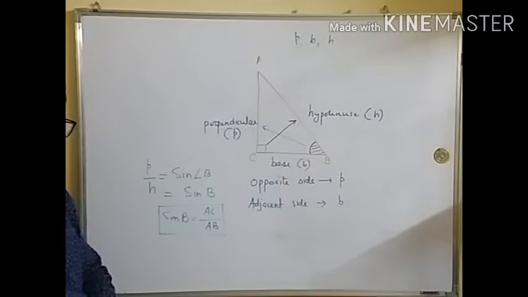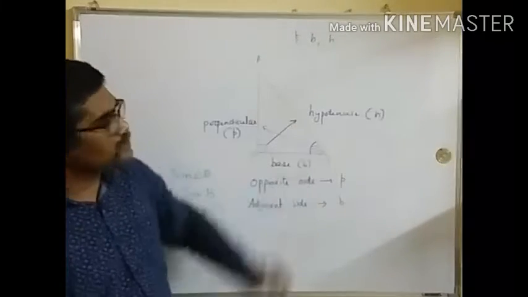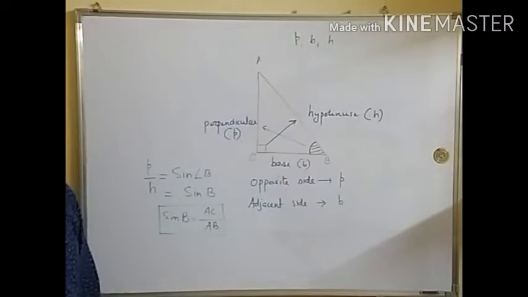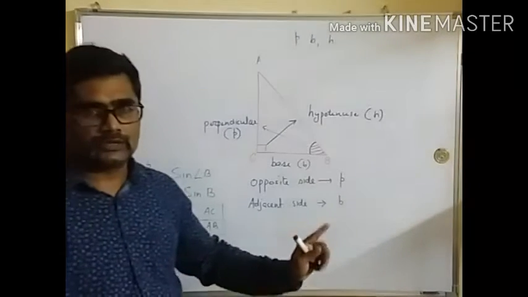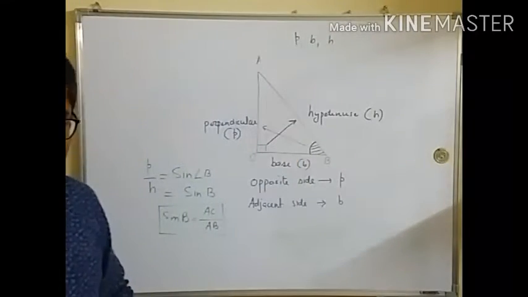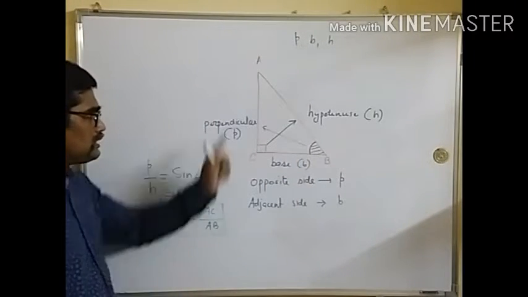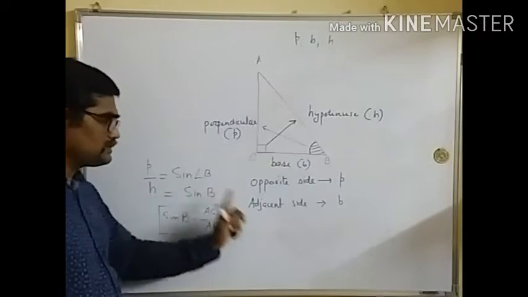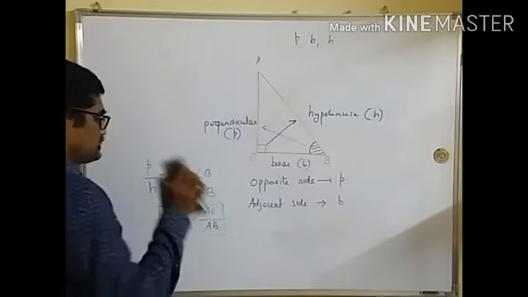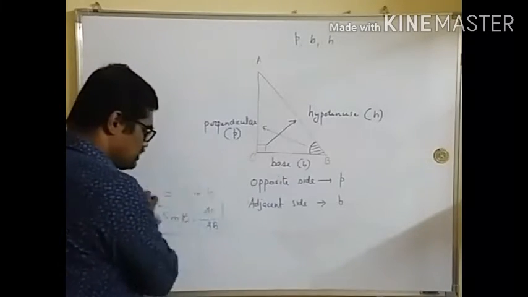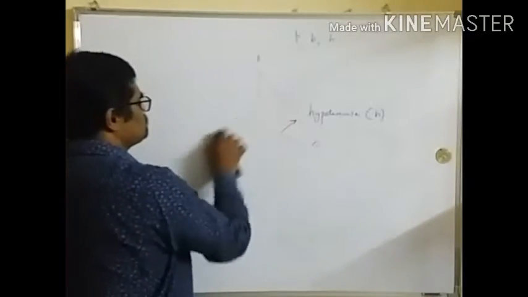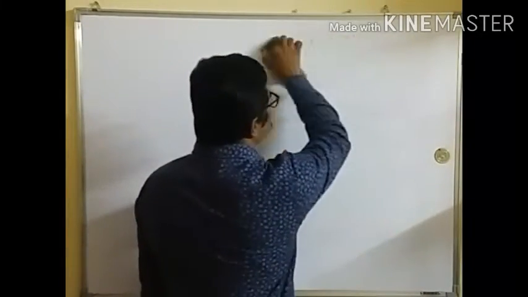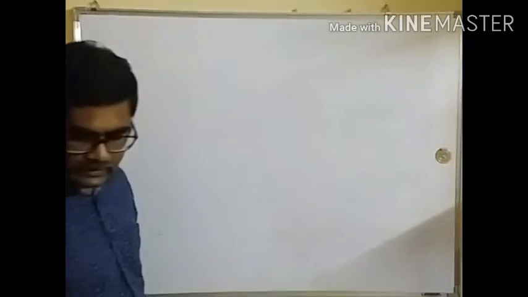I have just found the ratio P by H. I have three numbers, so I will be getting six possible ratios. Each of the ratios will be generating you trigonometric ratios, and these are the six basic ratios. Now I am going to remove this figure and rewrite the complete set of six ratios. That is what you have to remember and understand. I will not take the reference of the figure now, I will simply write the ratios.